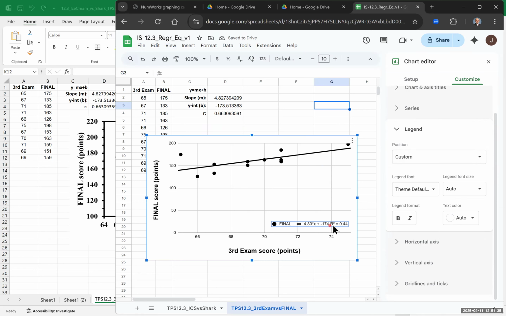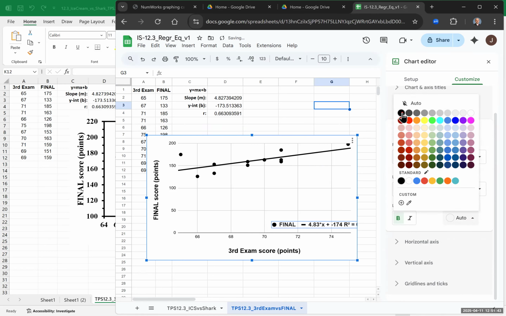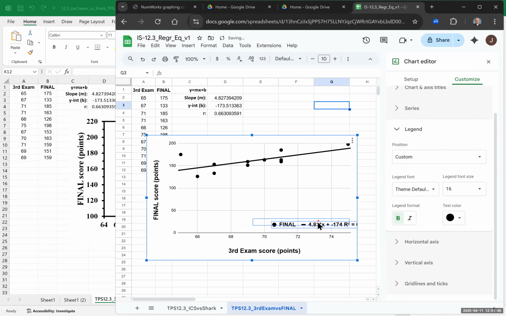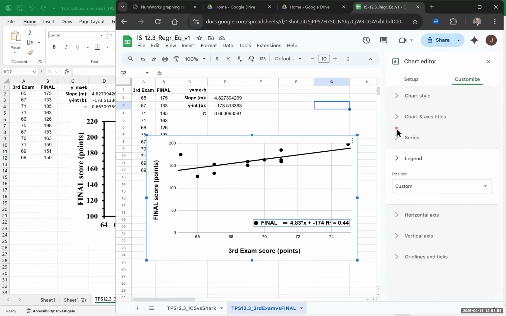And at this point, I can make it bigger. So let me make this 16 point bold, and make sure it's black. There we go. All right, so we're done with our legend options.